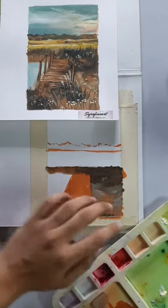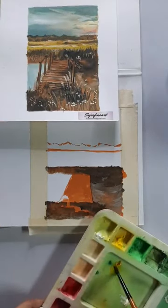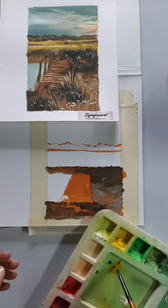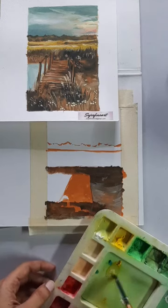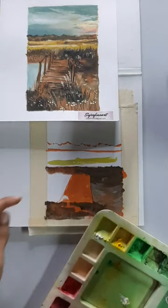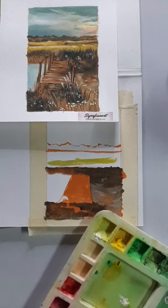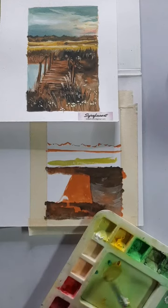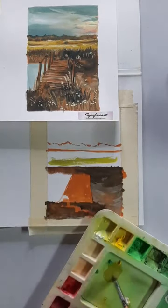So we'll leave it here and let it dry. We'll just move on to the land area. On the land area, we are simply going to create the lightest green. I'm using yellow color with a little bit of blue in it and a little amount of white in it. So let's completely fill all the spaces. Add a little pinch of black so that it will tone down the vibrant green color.